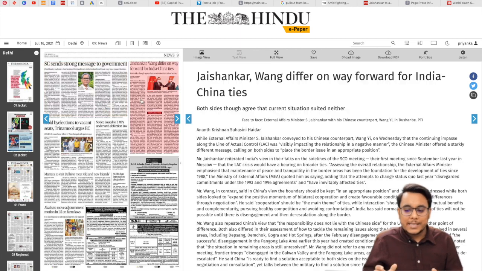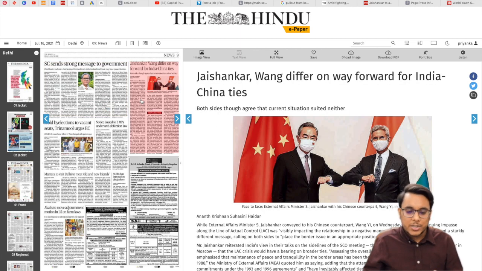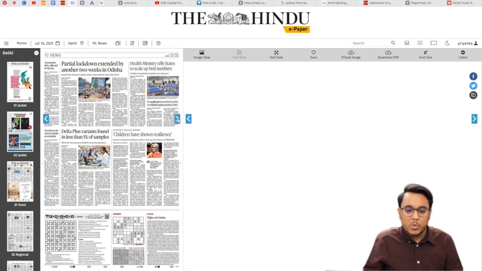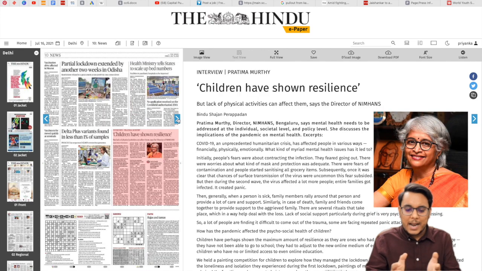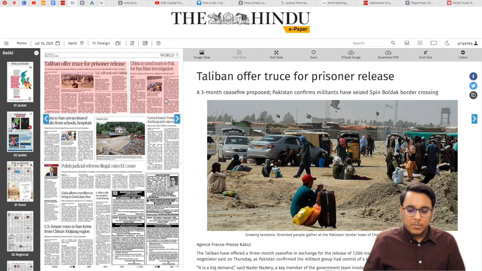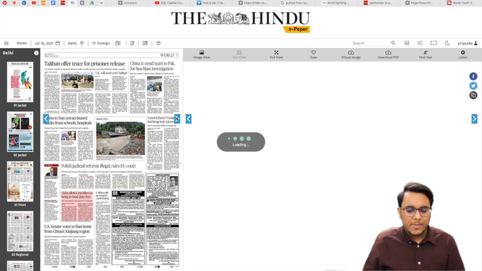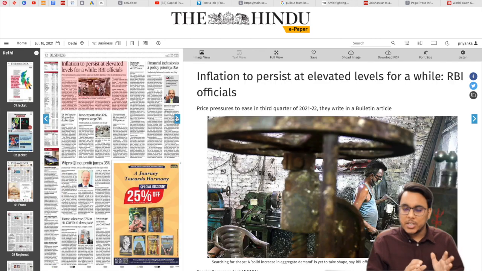We'll see. Then this article is talking about the India-China relations. We will see what has been important. Other articles are not very important. Then guys, moving to the next page. So here we can see that the lockdown and pandemic related news is there. Then guys, on the world page also, much of the important substance is not there. You can avoid it. We will already be taking up the India-China relation in much detail.